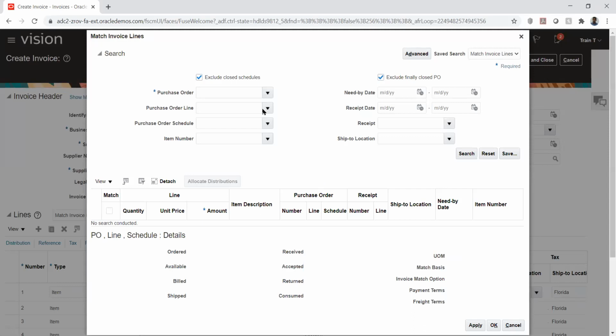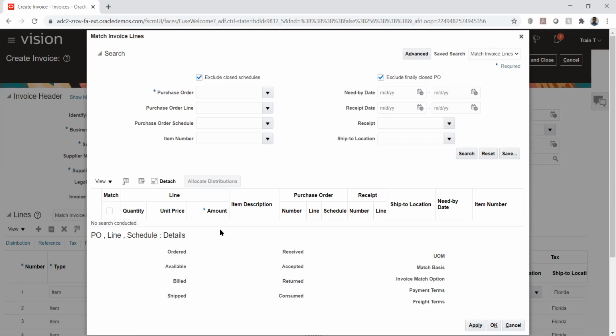Yeah, so this is the place where we will enter the purchase order number and we will match it manually. So if you see here, we will have quantity and we will have a unit price and we will have amount. And apart from that, we will have each line number of the purchase order. Maybe in a purchase order, we might have more than 3 or 4 lines as well. So for each line, let's say I wanted to match only two items that I have ordered. So maybe I could have ordered laptop, desktop, and mouse and keyboard. So now I wanted to invoice only for the mouse and keyboard.